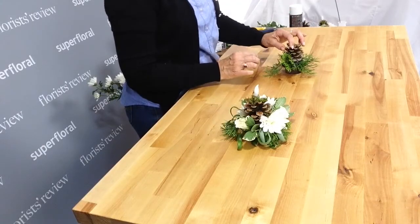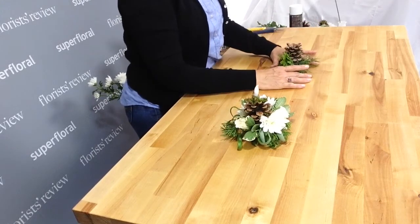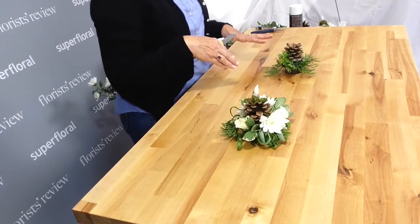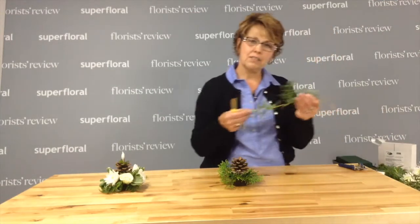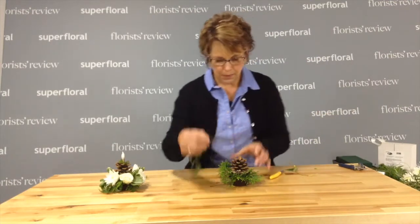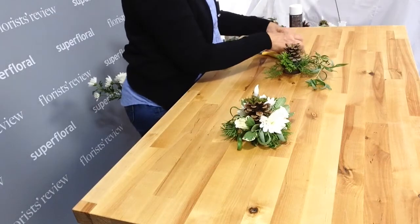I took pan glue and glued my pine cone onto the Oasis, and then I just started out with the ring of evergreen. So this is kind of the base beginning. Next, I've got some curly willow — natural curly willow — and I kind of left some of the greenery on it, like it just went out and got picked. I'll take a little bit of that off, and then I'm just going to insert it into the Oasis. And then I have the blossoms here.